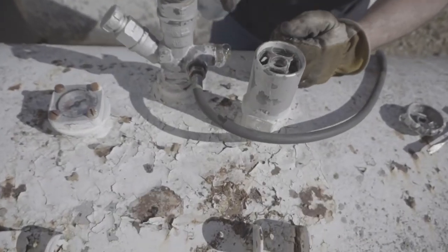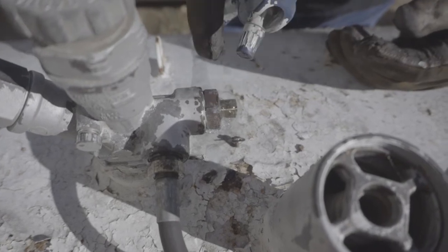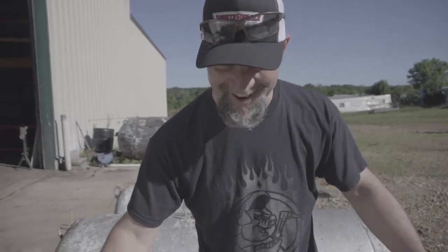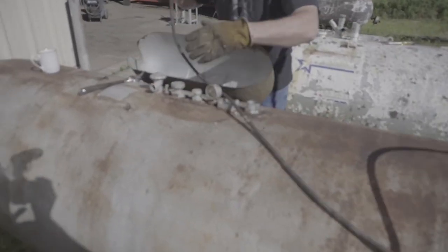Sometimes there's nothing you can do about it - see there, that's what it'll look like. That's why you use actual leak detector for that purpose. If you run into this situation there's not really anything you can do about it. It is not a safe situation, because now you have to face a choice: do I go ahead and light this burner and get the gas out, do I abandon mission, or do I find another way? I'm going to make that decision off camera and we'll go look at the other tank.